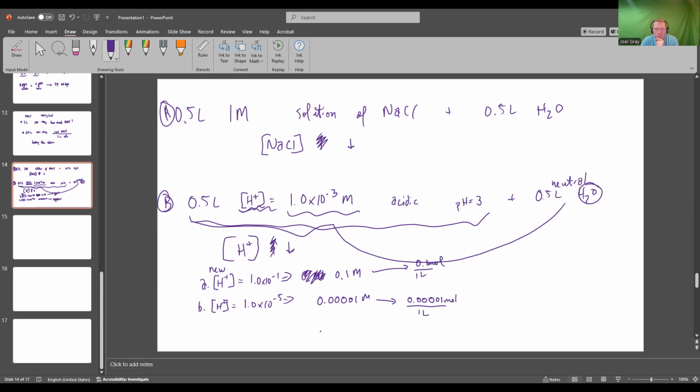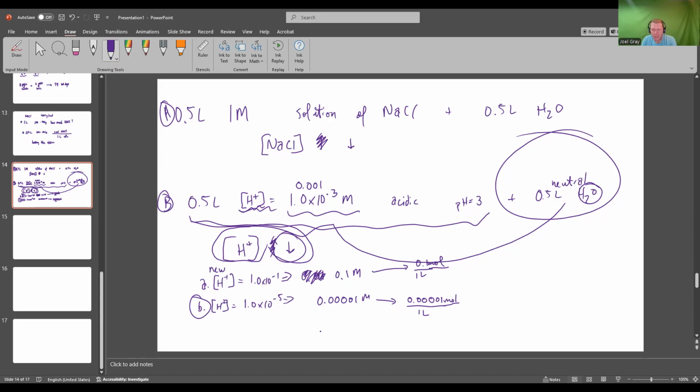Okay, so my question is, what does our new hydrogen ion concentration look like? Does it look like A or does it look like B after the addition of this neutral water? A little bit ago, I was told that the hydrogen ion concentration goes down, and I totally agree with that. Your hydrogen ion concentration goes down from 1.00 times 10 to the minus third, which is the same as 0.001. You're absolutely right, DDA. B, that is our new hydrogen ion concentration. We added more water and we diluted the hydrogen ion concentration.